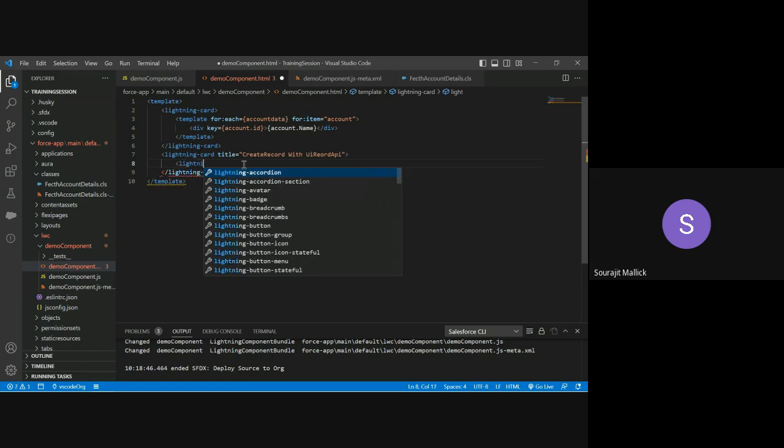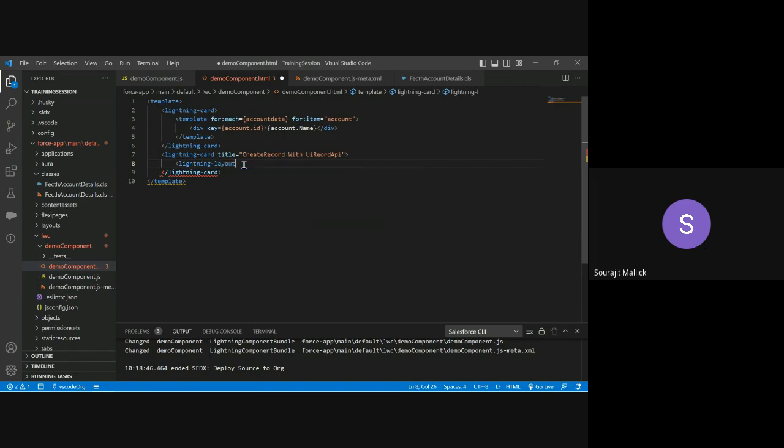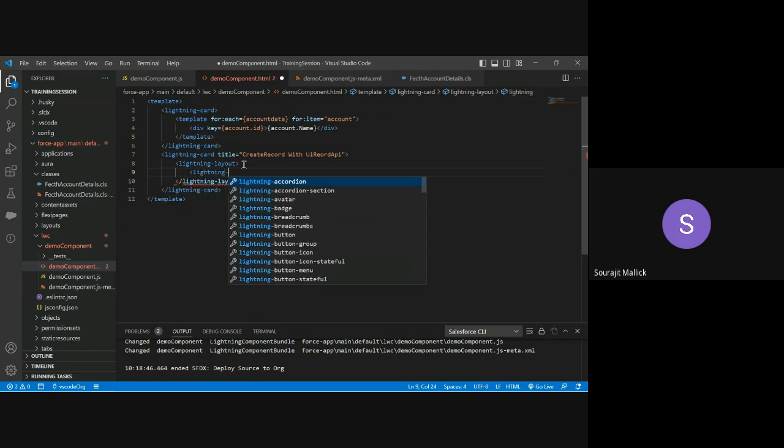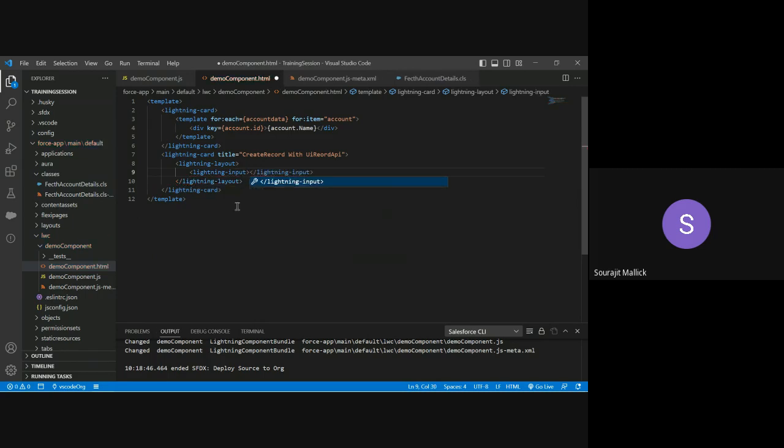Let's say lightning layout, and then lightning input. I'm taking three fields. Lightning input, let me copy it.